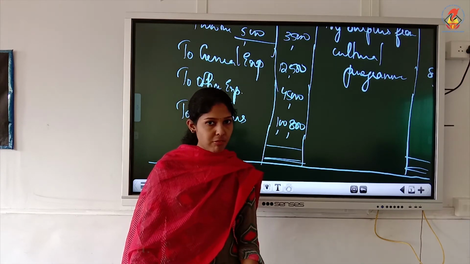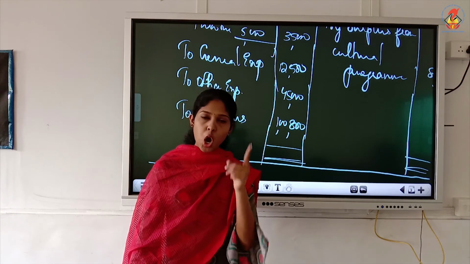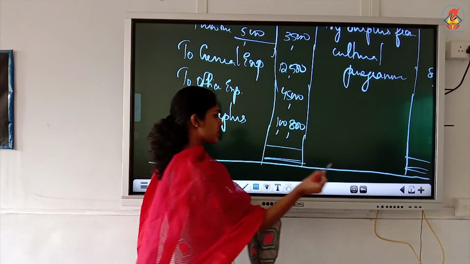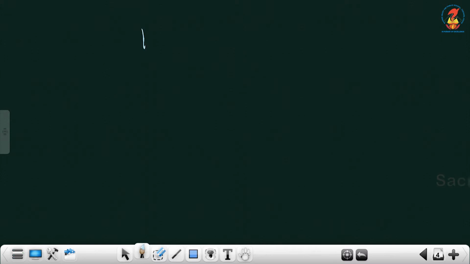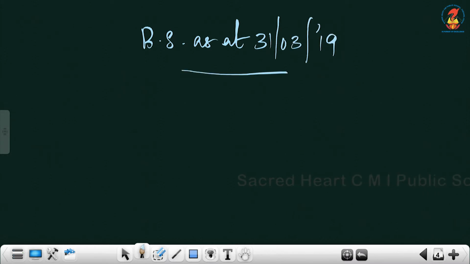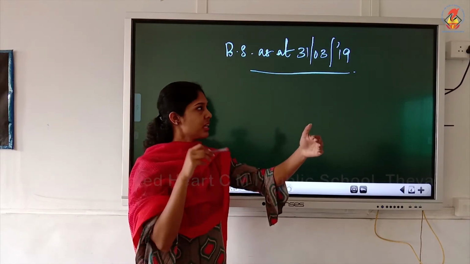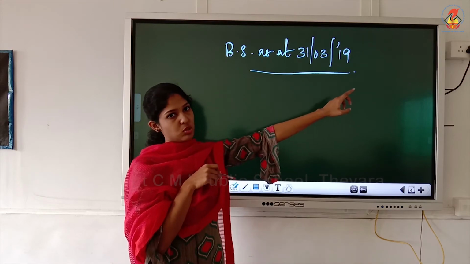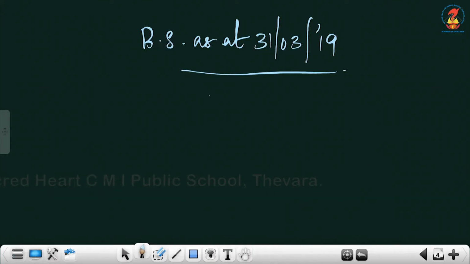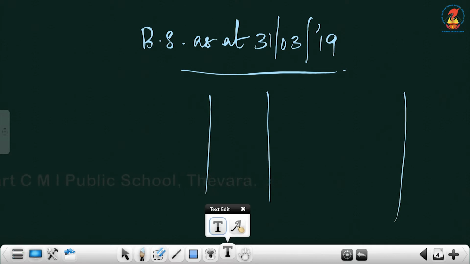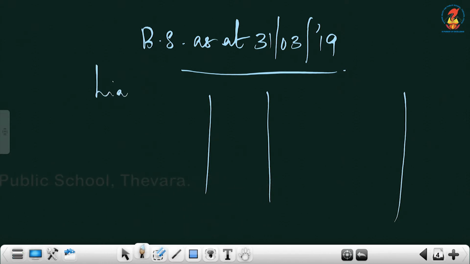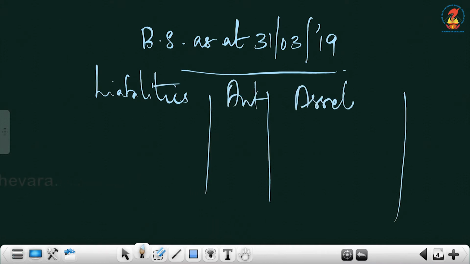So in these types of questions, two balance sheets will be prepared, opening and closing balance sheet. We will start with the opening balance sheet, and you give the heading balance sheet as at the opening figure. That means the last year's year ending will be the opening of this year, and a balance sheet is always prepared for the year ending. So last year's year ending date you have to write. That's the opening of this year, and the format is the usual format: liabilities, amount, assets, amount.